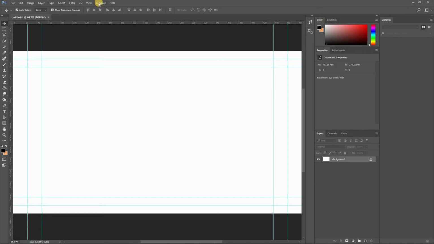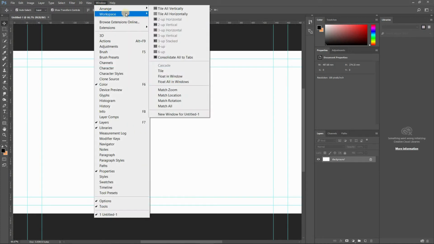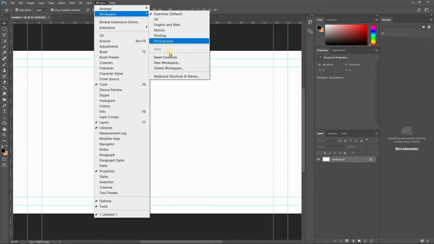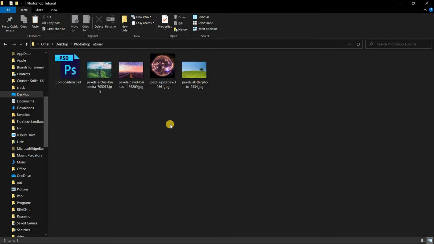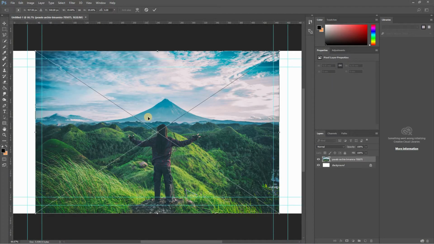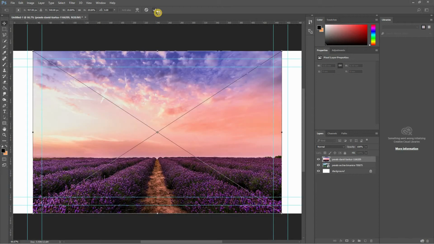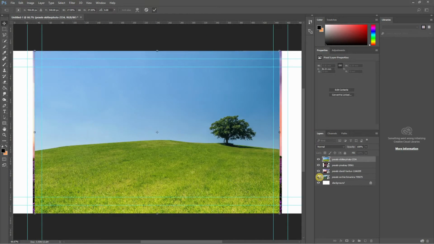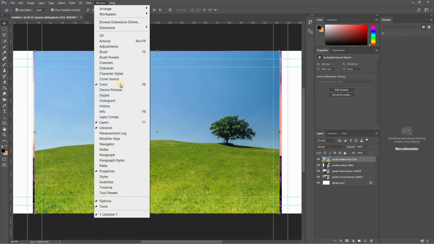So now that we are inside of Photoshop, I am going to rearrange my workspace so that it probably matches what you're seeing. So we can start off by importing our images, and the easiest way to do this is to go into the folder where you've downloaded the images, grab them, and drag them into Photoshop. For the time being, you can just click on the Commit Transform button right here. It's basically this tick mark so that we have all the images imported here the same size. If you look over here in our Layers tab, if you can't find this, you can press on Window, Layers, and it'll be right here. Or you can press on F7.